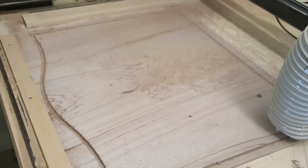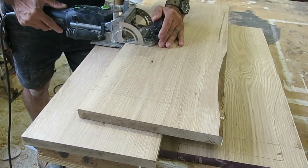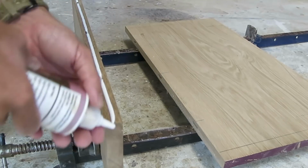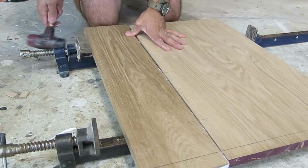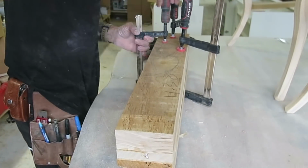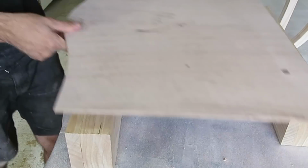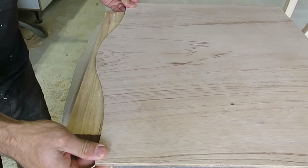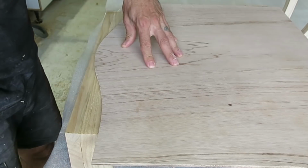While that was drying, I made up a quick template for the top and milled up and glued up some pieces of oak for the top. I'd also glued up some big blanks of pine for the drawer fronts. It has to be quite thick. I could use the template I'd made for the top as the template for the shape of the front from one direction.